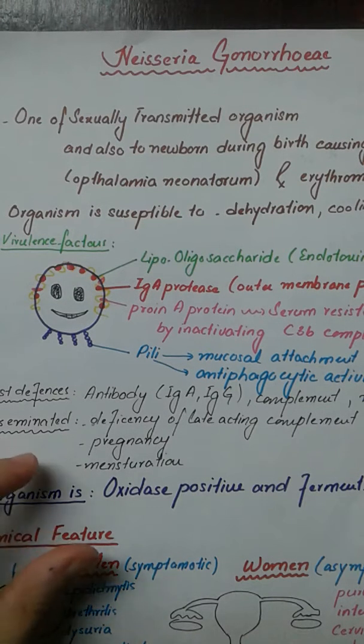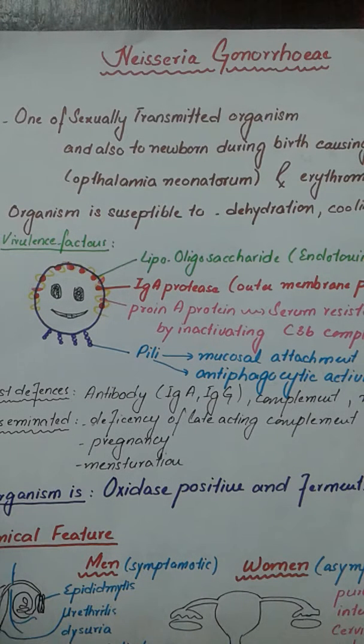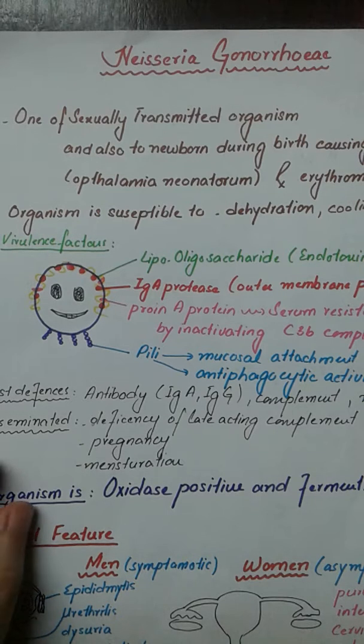Neisseria gonorrhea. Now, Neisseria gonorrhea is a gram-negative cocci. This cocci has a specific kidney bean type shape, but it is present as a diplococcus, meaning that two are present simultaneously whenever you find it under a microscope. So it looks like a kidney bean diplococci. Now, this is important because it is one of your STDs, meaning that it can be sexually transmitted.